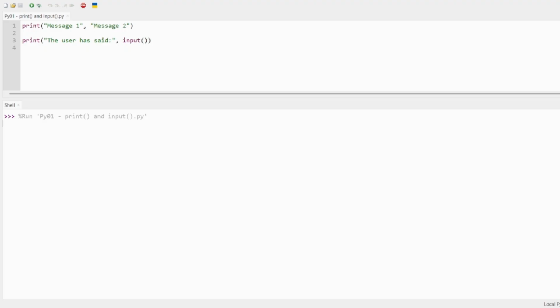We will input something in, and the program will spit back out the user has said something. Here, it has concatenated the string "the user has said" along with the string which we have put in to the input function.